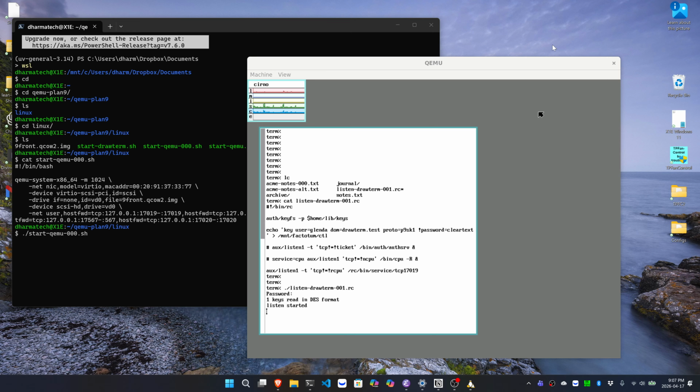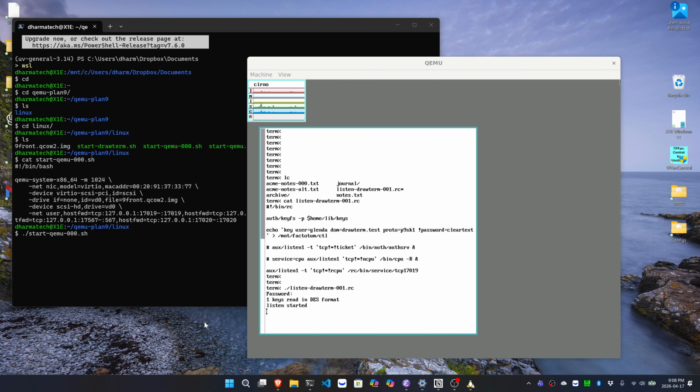Now, whenever I use Drawterm to connect to this instance, you'll see some output in this terminal window. And what I found is that after I connect a bunch of times, eventually it gets to the end of the window and then it's waiting for me to scroll. And at that point, it no longer accepts connections, or at least that's what it seems like is happening. So to prevent that, I come into this window and I middle click and select scroll. This way the window will not wait for me to manually scroll.